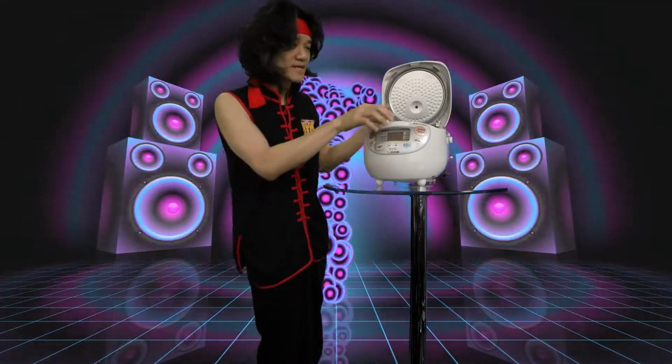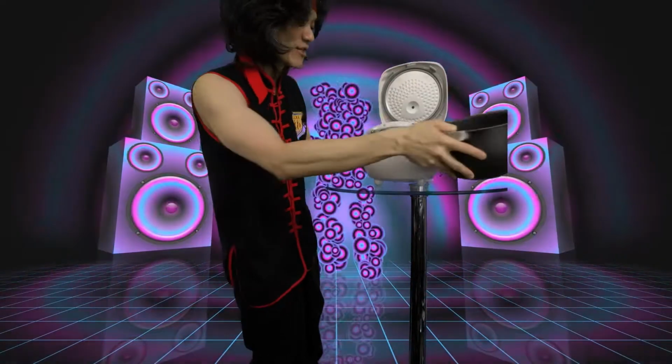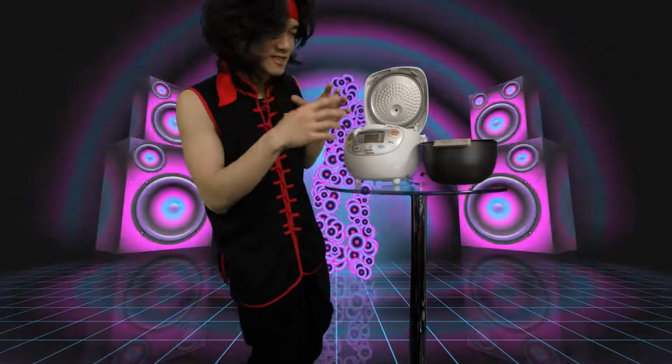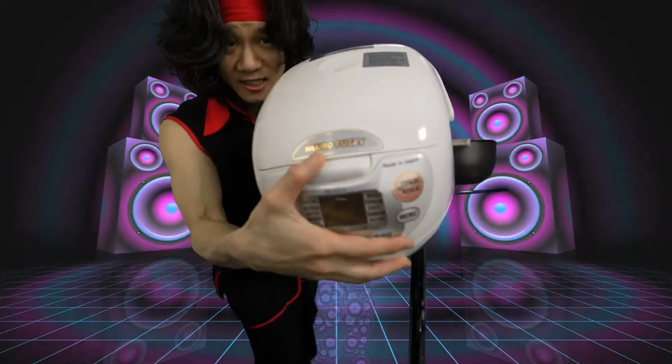You know why? Because not only does this thing have a very unique shape for cooking the rice, it's got 3 heaters. You got one at the bottom, one on the side, and even a heater on top. So you cook the rice evenly from all around. And like I said, it cooks rice slower than other rice cookers, especially the traditional ones that just power on and off. This one has what's called the Neuro Fuzzy Logic. So it has technology in here that determines how long to cook and what speed to cook it at.